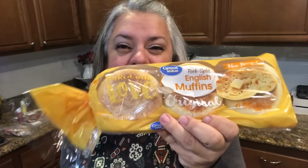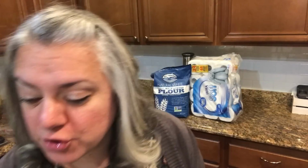So I got some English muffins. One of our things when I drive Paul to work is we stop and we'll get an English muffin from McDonald's from time to time. So I thought I would just make them in the mornings for everybody. This might last a couple days. And here's the sausage. So we like eating those. I just like eating them with eggs in the morning for breakfast. And I got some bananas, and I think that's it.